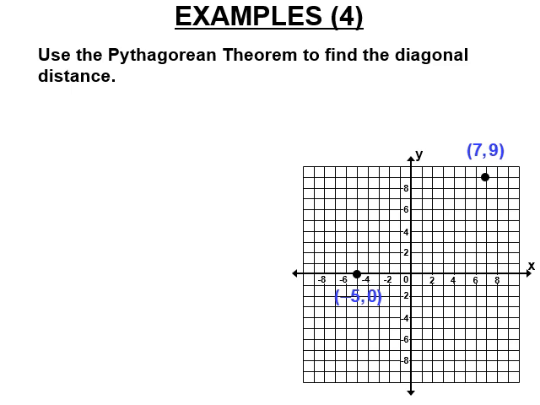All right, so we're going to use the Pythagorean theorem to find the diagonal distance. We're trying to find how far from there to there. So let's start with subtracting our y coordinates. The y coordinate is 9 there, it's 0 there. So we're going to do 9 minus 0, which is 9. Now subtract the x coordinates. The x coordinates are 7 and negative 5. And we want to do it so we get a positive number.